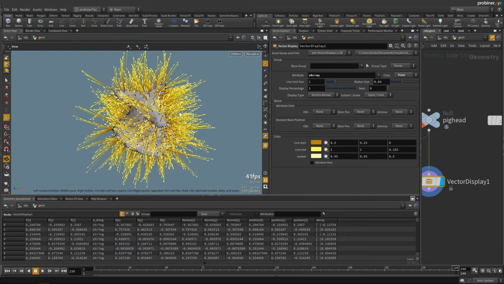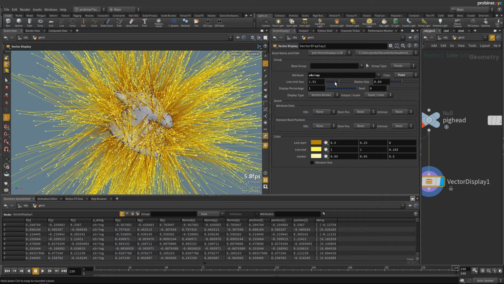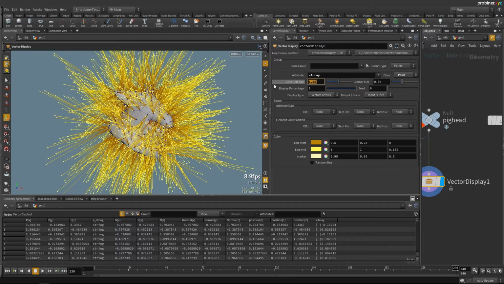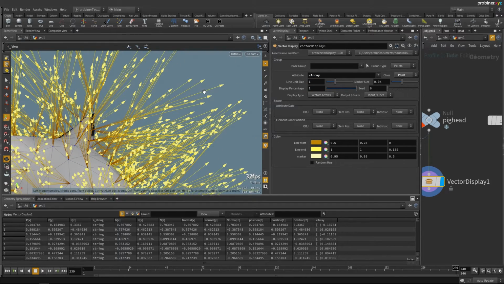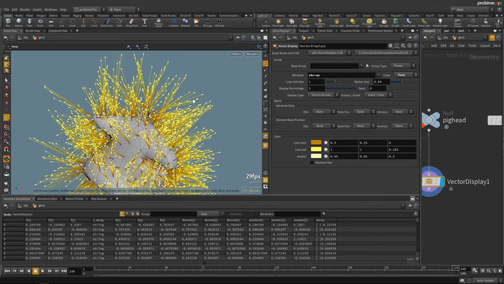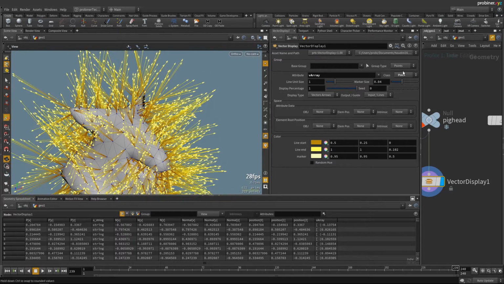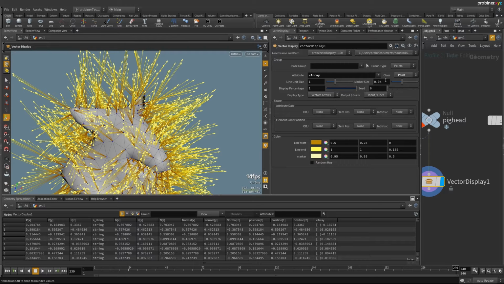The other thing is that sometimes the attribute is too small, and so you can always size up the, in this case, this displays with vector arrows, so you can scale up the arrows so that they're more visible, and you can also control the size of the arrow. So this is not a proper UI viewport thing, you know, it's just a gimmick, a hack, and so of course the arrows will always have the same size regardless of how close or how far you are from them. So here you have a value that allows you to control the size of the arrows, and that's it.